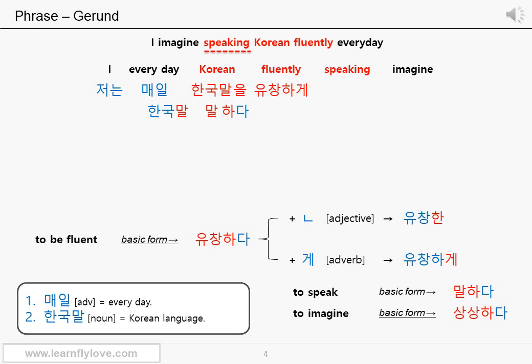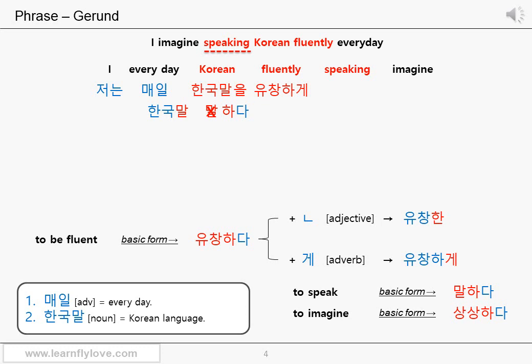Because of the fact that both the object 한국말 and the verb 말하다 have the same word, which means a speech or a language, you need to get rid of one 말 sound from the verb 말하다 and just use 하다 sound, which means a verb do.